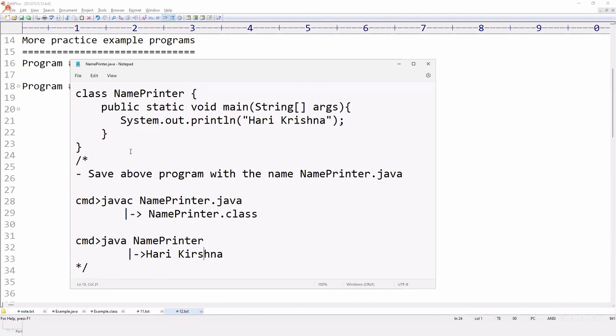Have you written the output in your notes? I'm asking a question, no response. In your notes, have you written the output? Really? I will now check your notes. I will check everyone's notes. If you are lying, then I will definitely beat you. No doubt. The 4 fingers will come on your cheek. Lazy fellows.